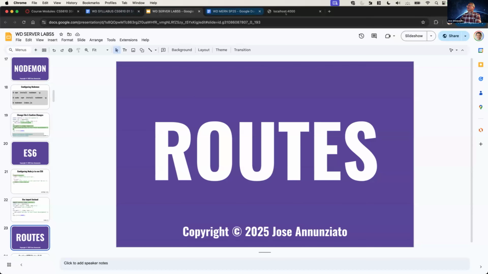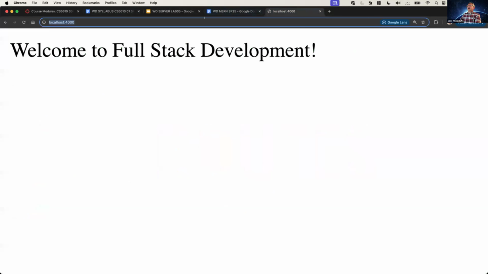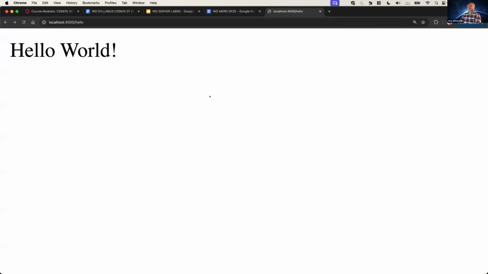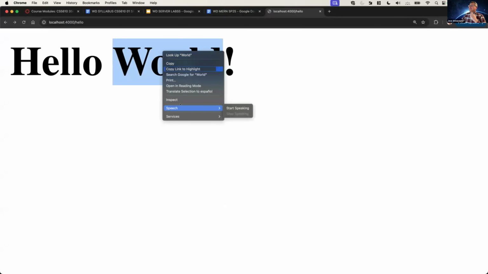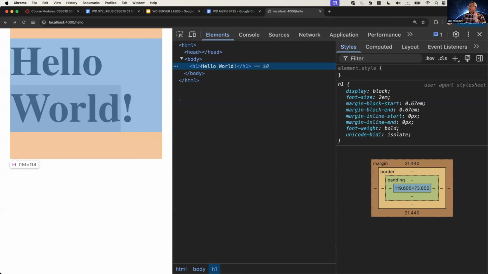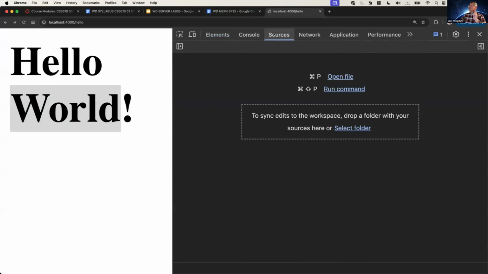So if I come back here and go to hello and refresh, now this is being interpreted as HTML. Before it was being interpreted as simple text.